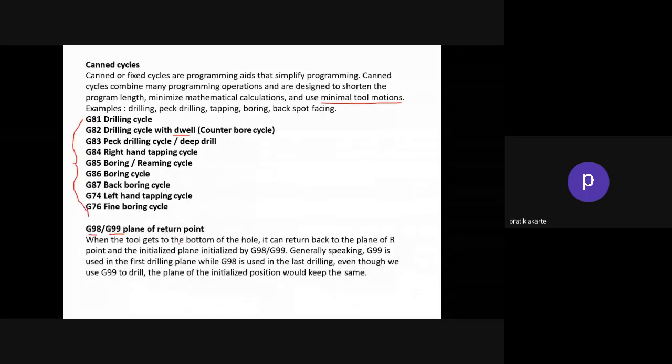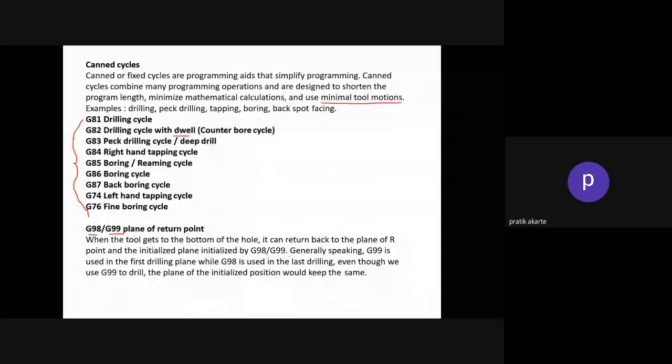When the tool gets to the bottom of the hole, it can return back to the R point plane or the initial plane, selected by G98 and G99. Generally speaking, G99 is used for the first drilling plane.